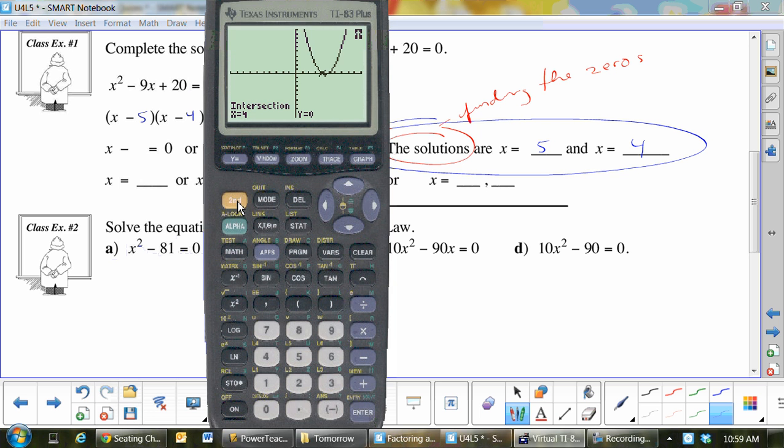Okay, then I do it again. 5. Okay, now get away from that other one or else it just goes back to it. Okay, it's a pretty lazy spider. It's going to go to the closest 0. So get it, so that is the closest 0. And it tells me my other one. Okay?